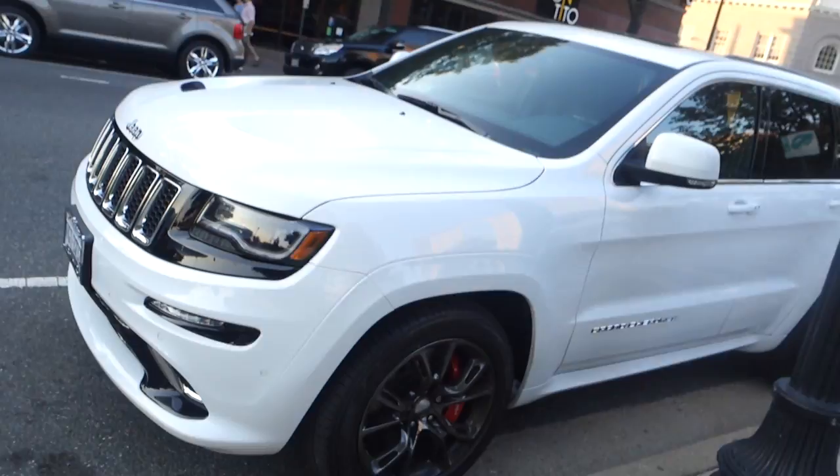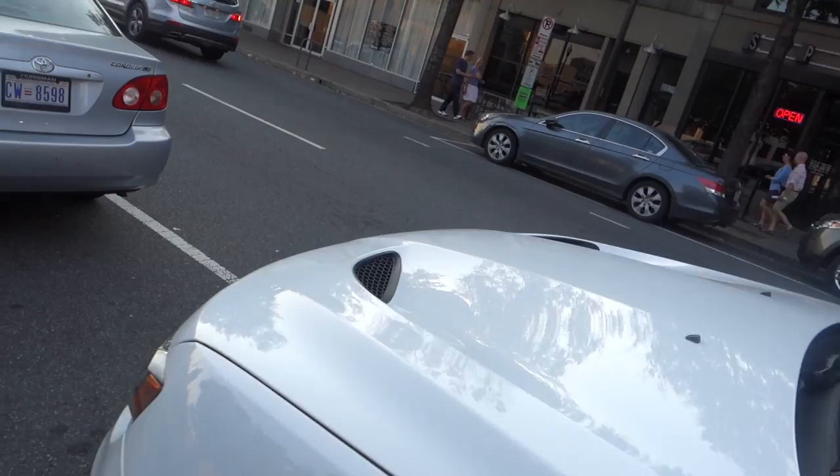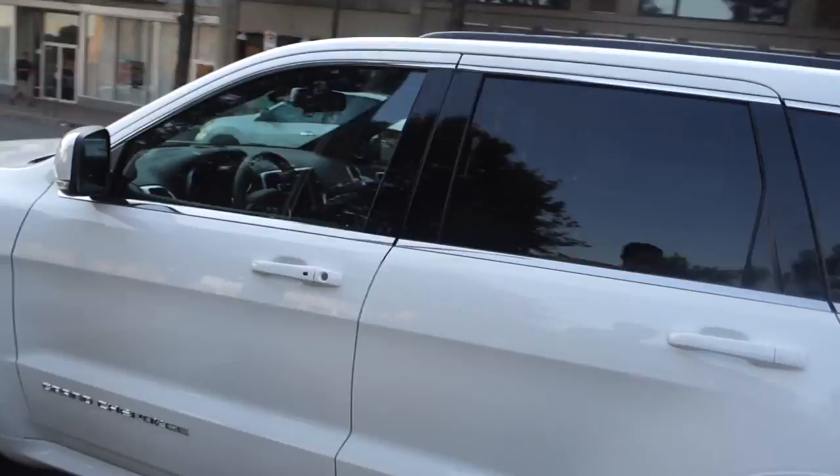A lot of people out there have their dream cars — cars they'd spend a whole lot of money on. I'm going to show you my realistic dream car. BAM. It's not mine, by the way, but a white Grand Cherokee SRT. Look at the hood. The person who owns this car is probably staring at me while I'm filming. This thing is so dope. It's basically mine, but like significantly cooler. Want.